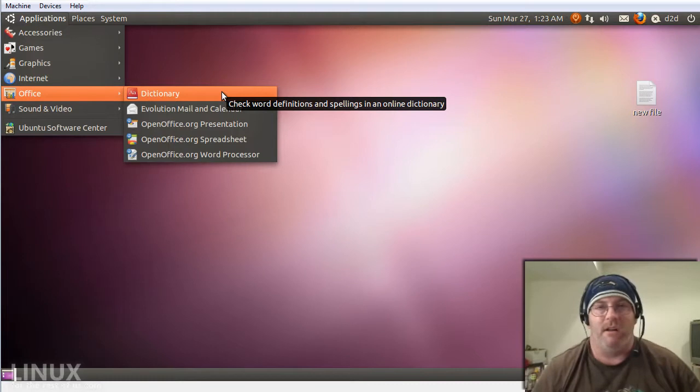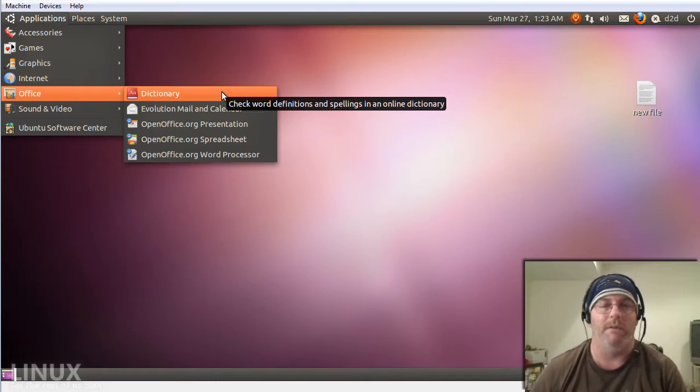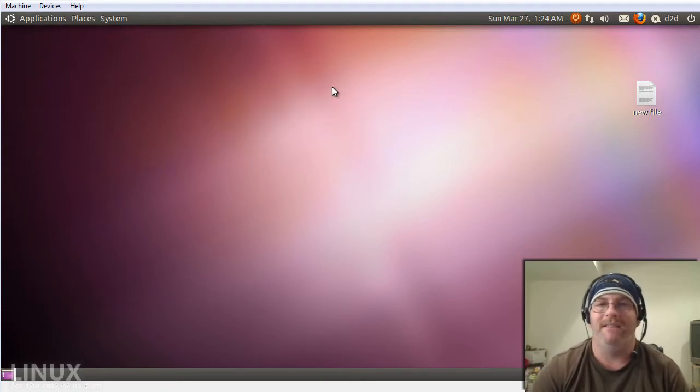It comes with OpenOffice. OpenOffice used to be done by Sun. It was basically the default Office suite on many distributions. Since Sun was purchased by Oracle, a lot of people in the free and open source community get a little bit of a funny feeling in their gut when they run Oracle applications, simply because Oracle has a habit of killing open source applications. So we're going to install LibreOffice, and in many ways it's not an alternative Office suite, but it's actually a better Office suite.